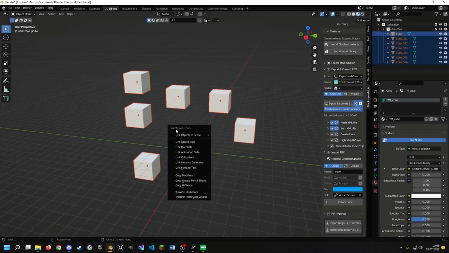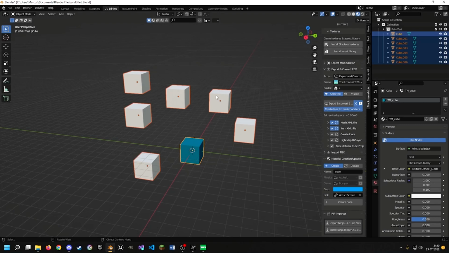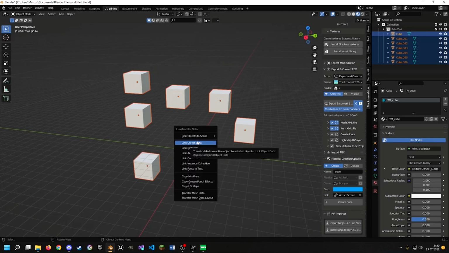This opens the link transfer data menu, and it basically allows you to transfer the data from one object to the other. You can link the object data, for example, if these are spheres, and you press Control L and link object data, everything you selected will turn into the cube. And we want link materials.